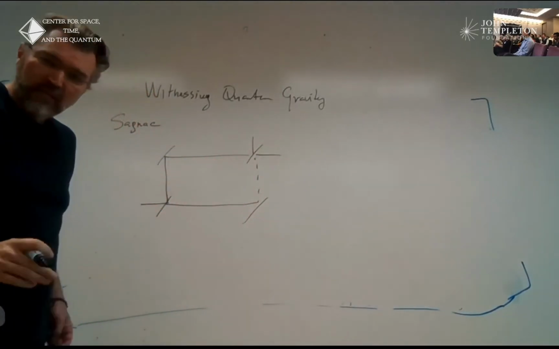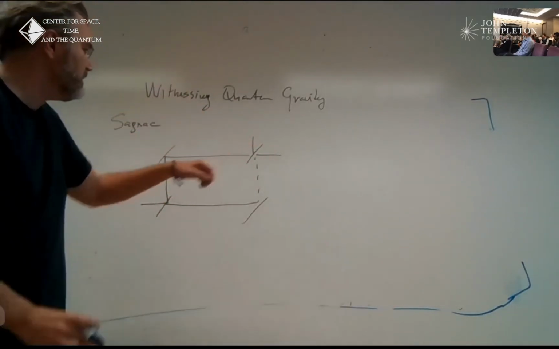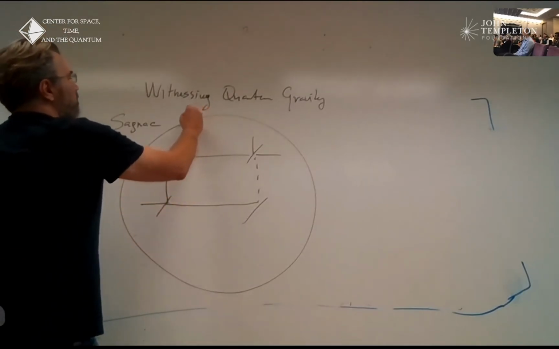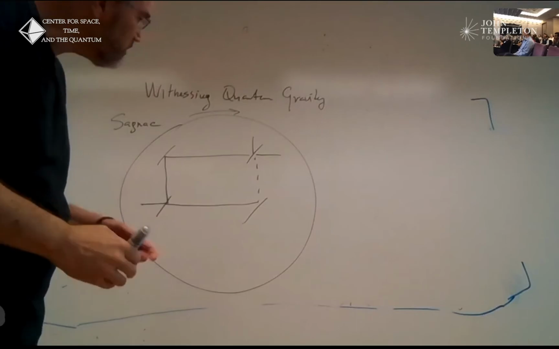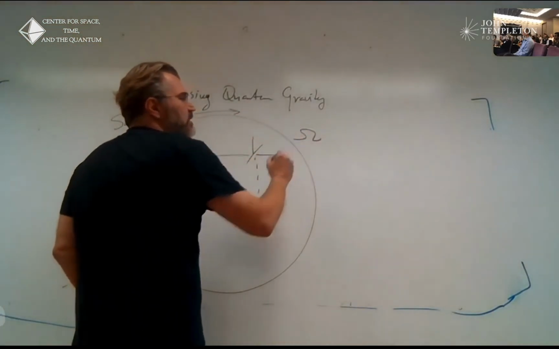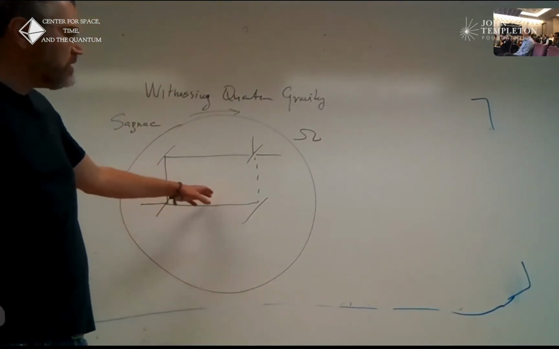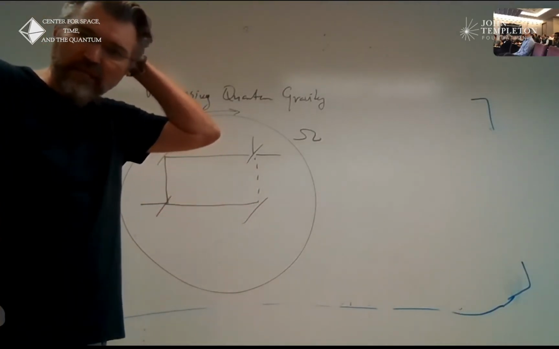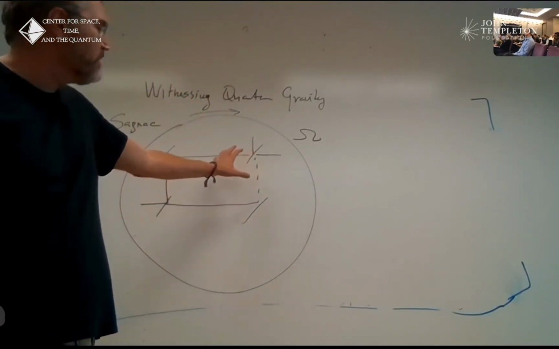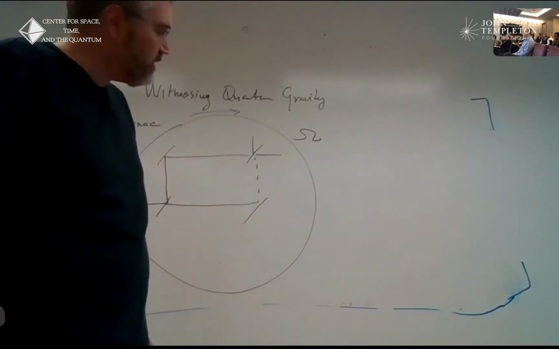So you're going to have a mass that splits at the first beam splitter, and then it's recombined, and then you measure the interference pattern at the end. But the twist in this story is that this is mounted on a spinning table. So the interference is measured while this disk is spinning with a certain angular frequency omega. And this is interesting because this introduces an extra phase shift. There are many interferometers that would have a very similar idea behind them, in some sense, how to introduce the extra phase shift between two arms.